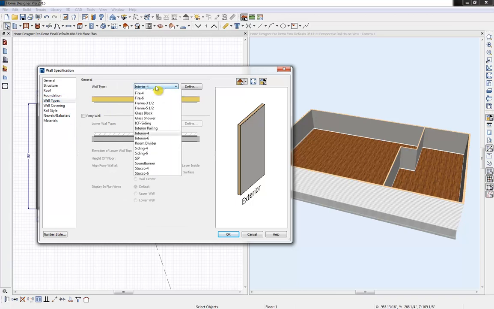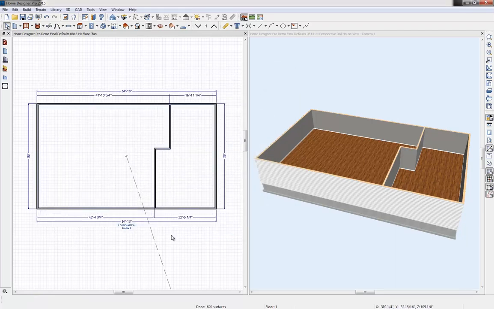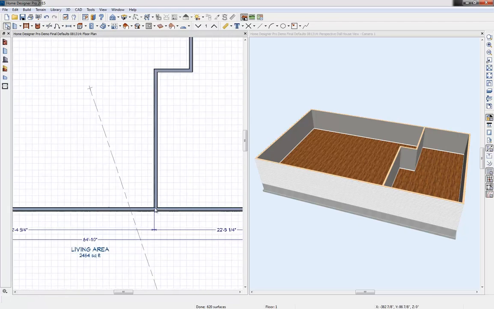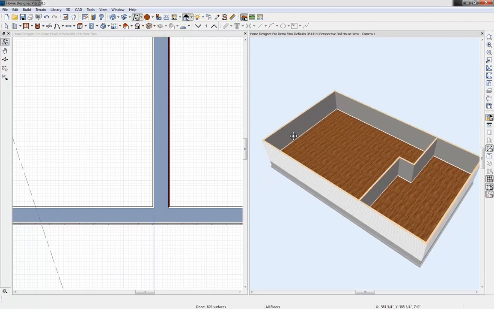We're going to change this to a Fire 6 wall, as fires that start within garages can move rather quickly into a home if we don't have that protection. So we want to make sure we have a barrier. To see how this is updated, we can zoom in here, and you can see now there's this nice red line here, and that just demonstrates that we have a fire protection wall. And if we wanted to look further within our plan, we can always rotate it around here.